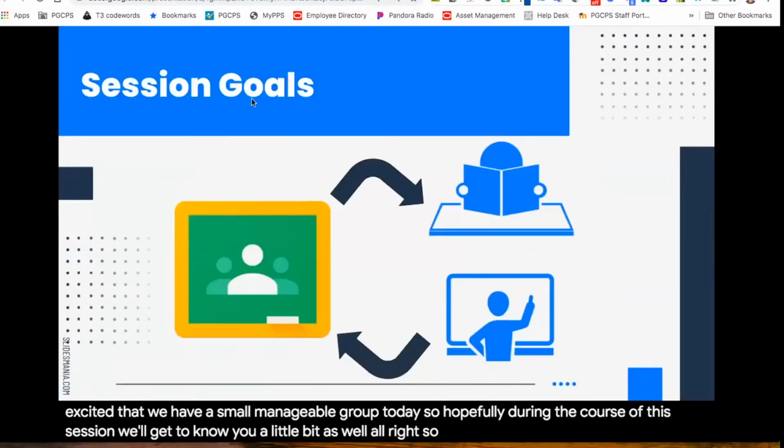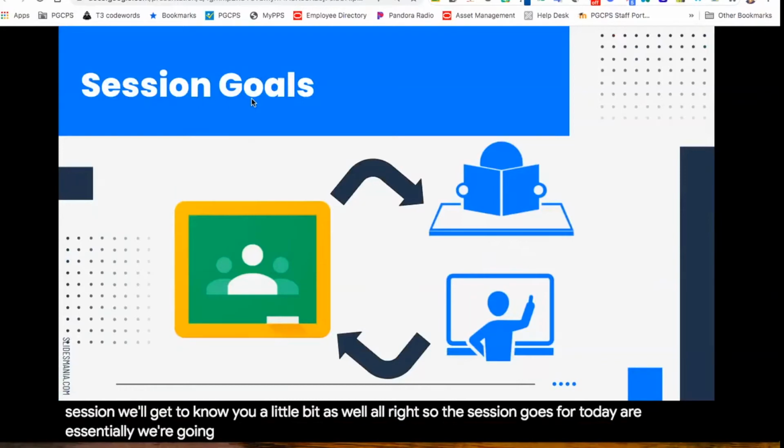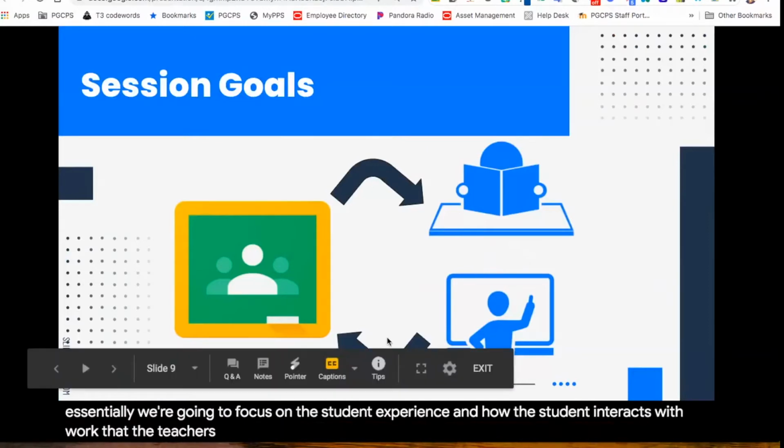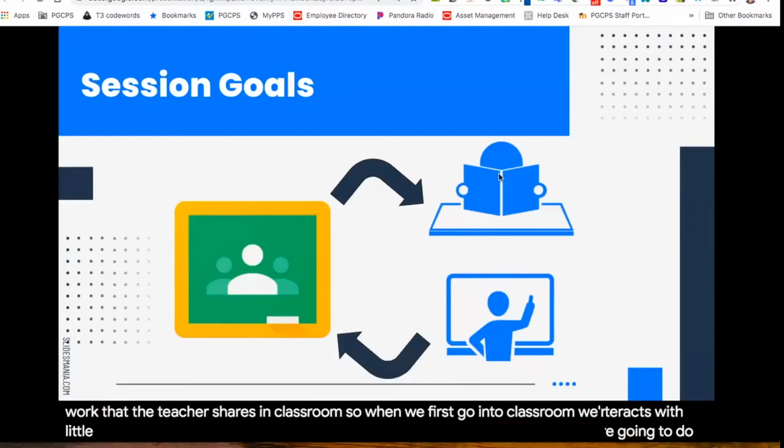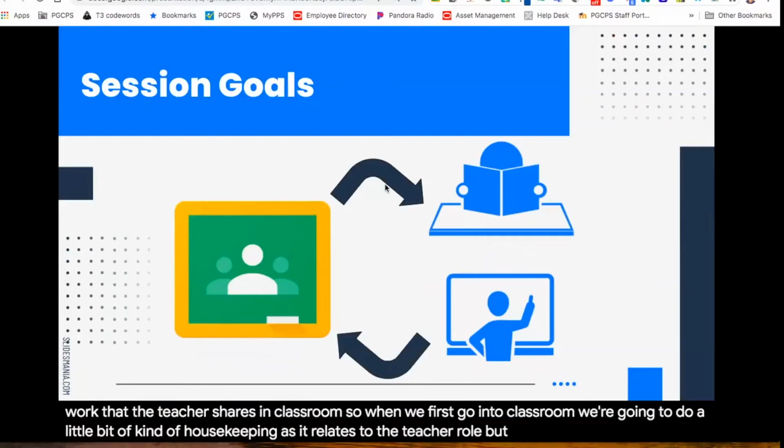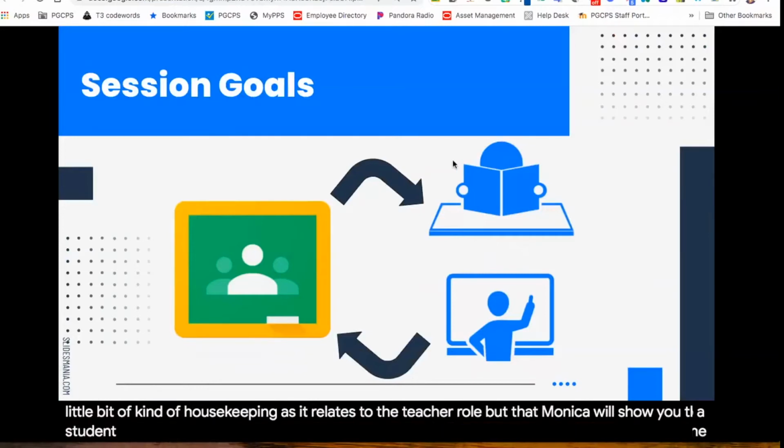So, the session goals for today are essentially we're going to focus on the student experience and how the student interacts with work that the teacher shares in Classroom. So, when we first go into Classroom, we're going to do a little bit of housekeeping as it relates to the teacher role, but then Monica will show you the student role and interacting with the assignments that the teacher has put in.